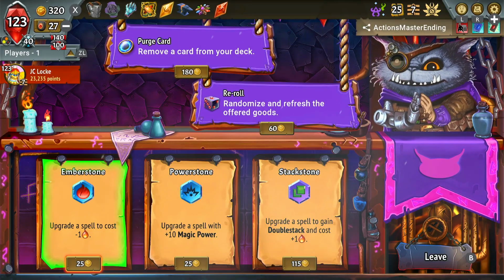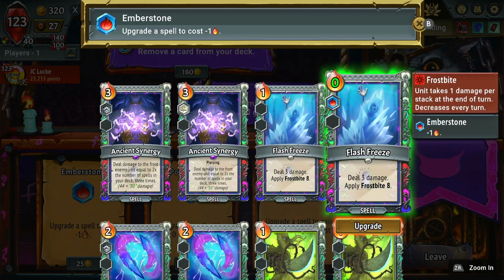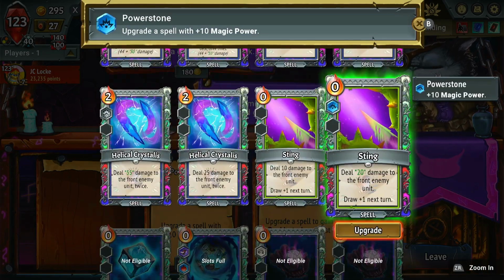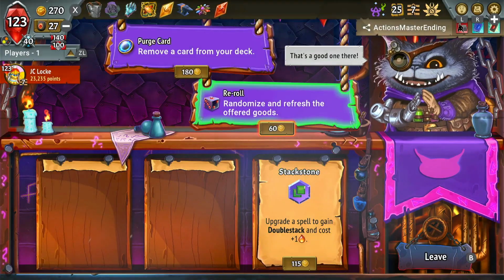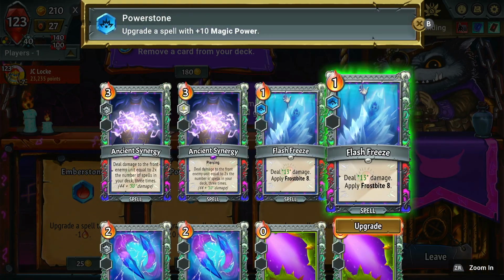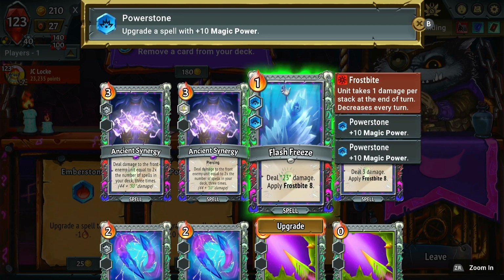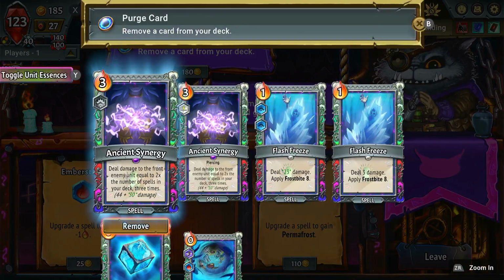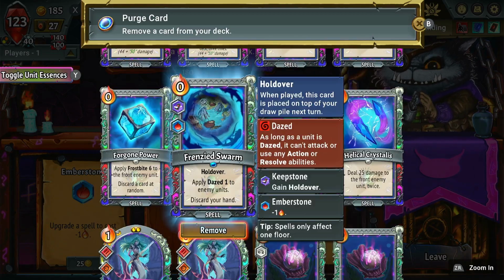Nope, not feeling double stack anywhere. Not really feeling any minus ones either, but Wildwood Tome's not a bad place to put it. 10 magic power. I'll put it in the flash freeze. Permafrost, absolutely worthless in this context because we don't discard. Yeah, I think it's better to have 123s than 213s. And I would actually rather purge a card. Yeah, I think it's going to be the last foregone power.